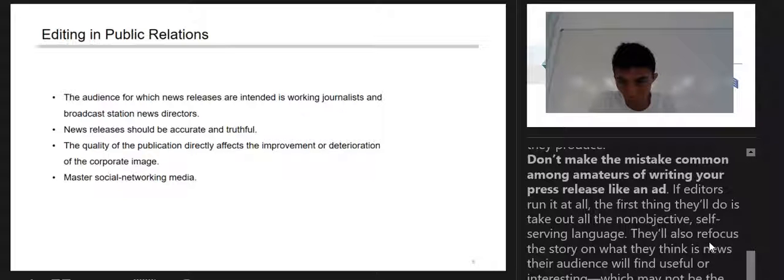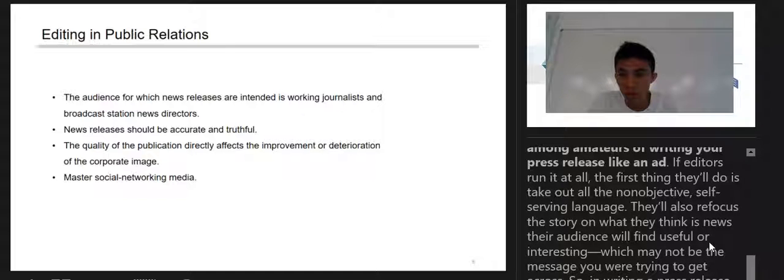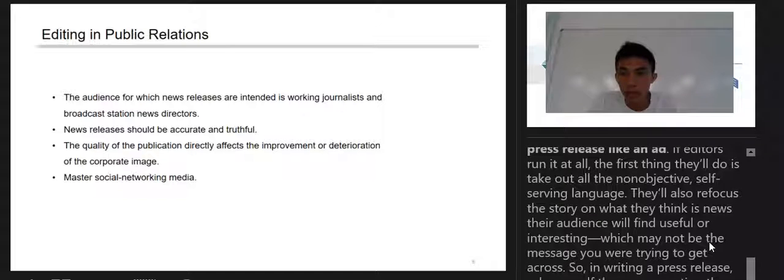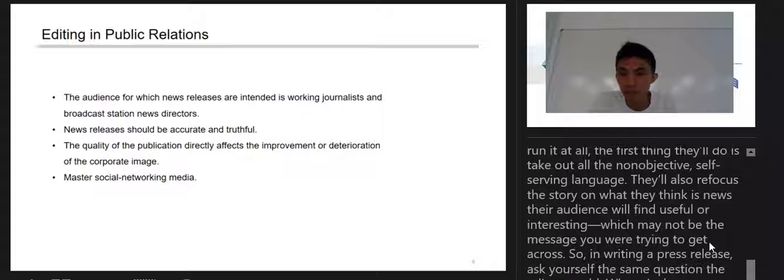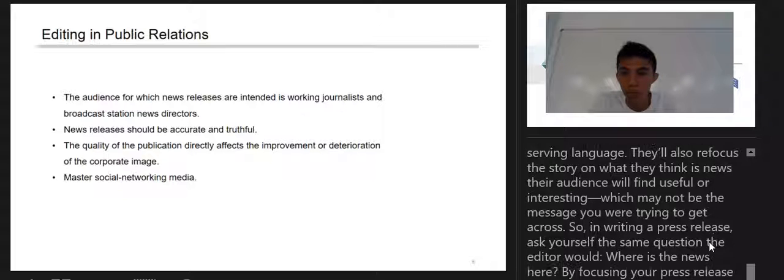So, in writing a press release, ask yourself the same question the editor will: where is the news here? By focusing your press release on that angle and following regular journalism style, you will increase your chance of being run.